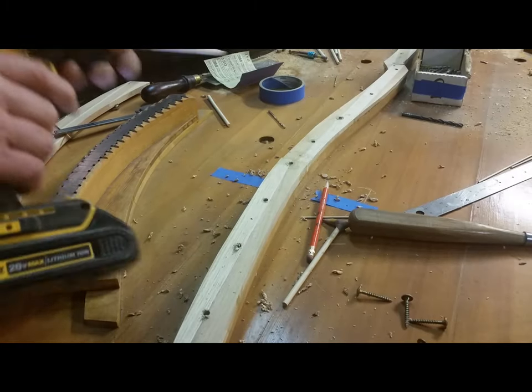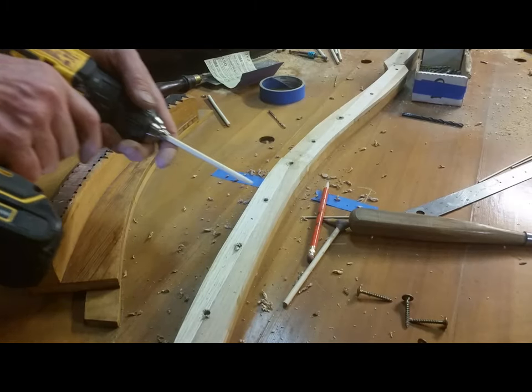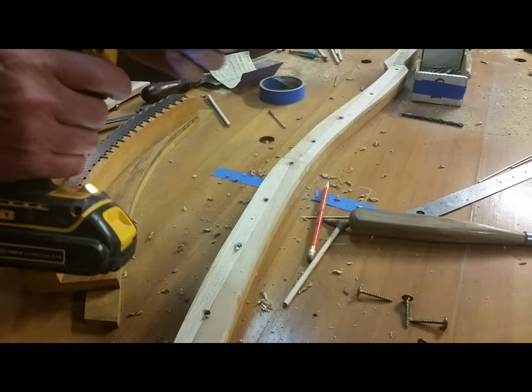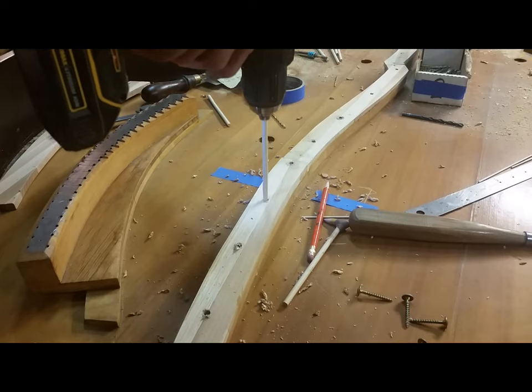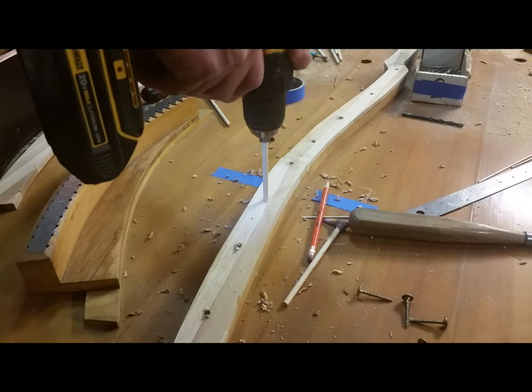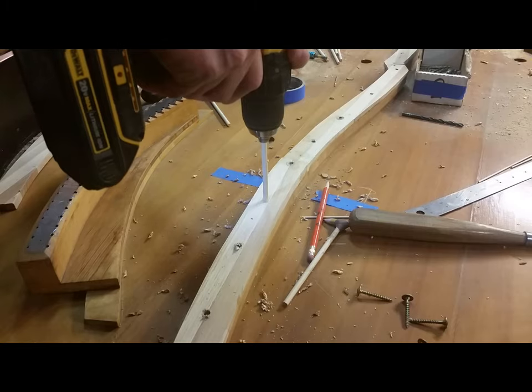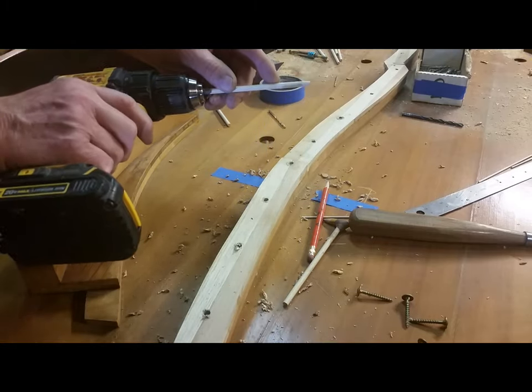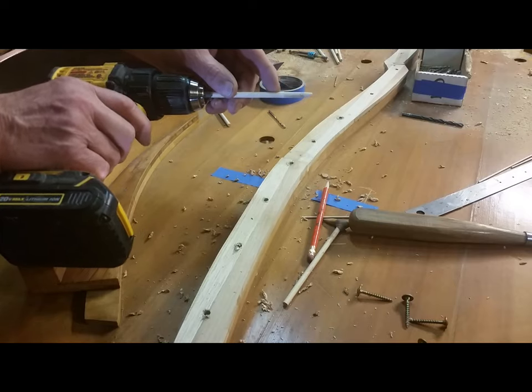Here's a little trick to get the dowel to fit the hole perfectly. Taper the end, put it in the drill. Fit it in the hole. Then it leaves the exact size the dowel needs to be.